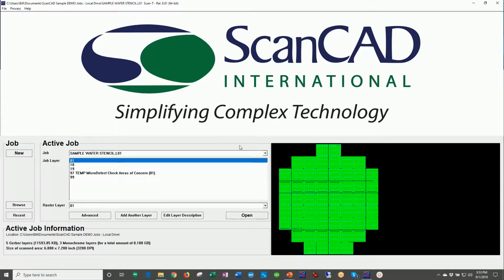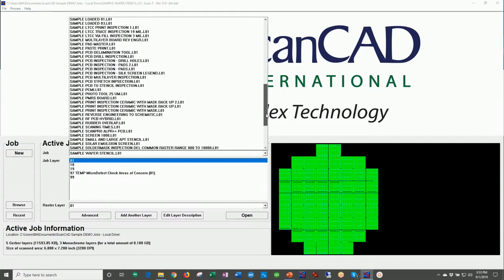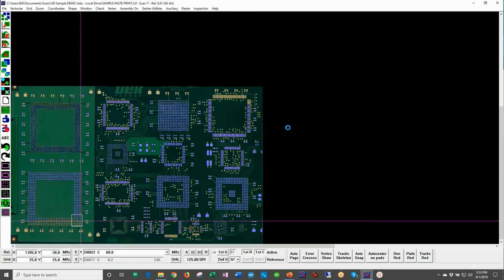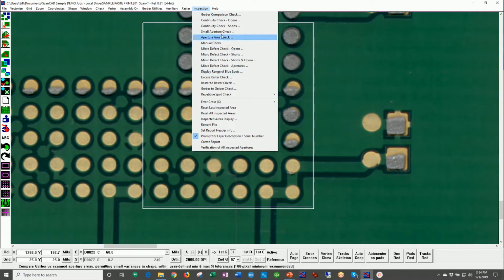Now, that PowerPoint slide also had another example, and that was solder paste. Interestingly enough, the same offline system that can inspect solder paste stencils can also inspect solder paste. So I'm going to go ahead and open this window up, and we will zoom into one little area that we're working on here, because you can see right away that there is a serious problem with this printed material. So I'm going to draw a window around this, and we'll even perform a different type of inspection. Again, as you look at this, you can see that we have over 15 different recipes for inspection. The first one I ran was Gerber Comparison Check, which is over here on the icons on the left.